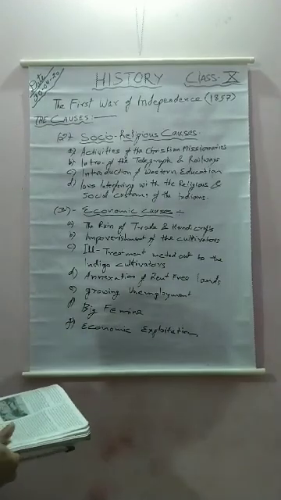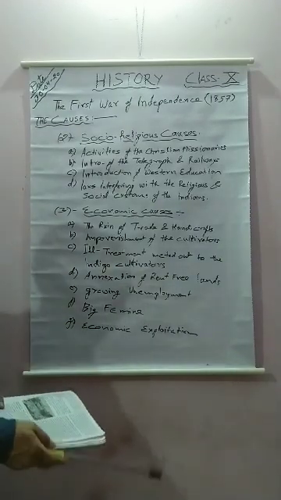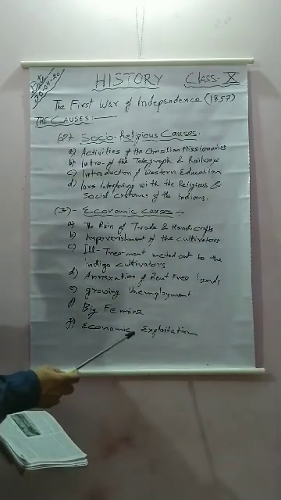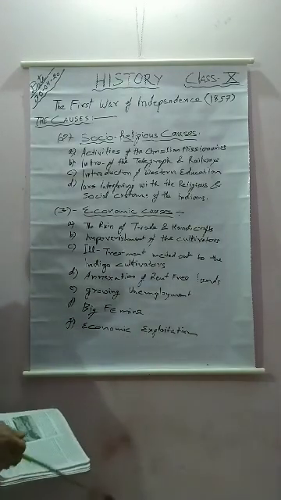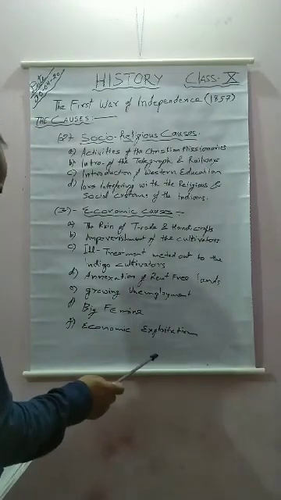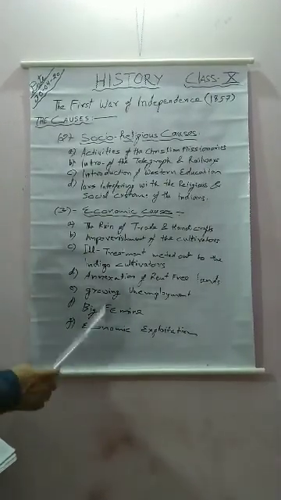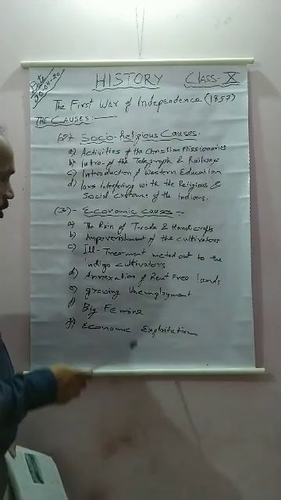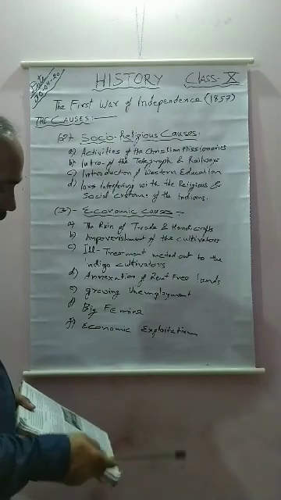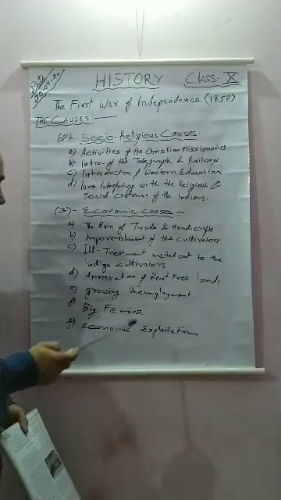Big famine. The big famine brought great misery to the people of India who had already been facing economic hardship. The big famine of 1837 to 1838 forced people to leave their native places in search of food. The government was not eager to provide relief to these famine-stricken people.